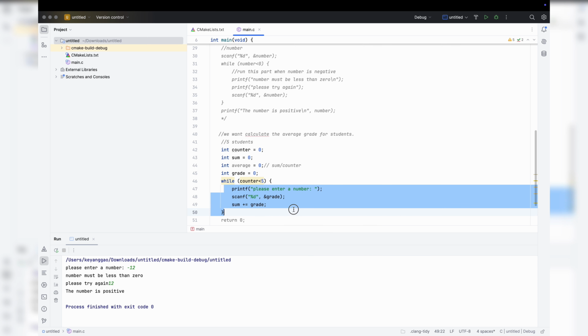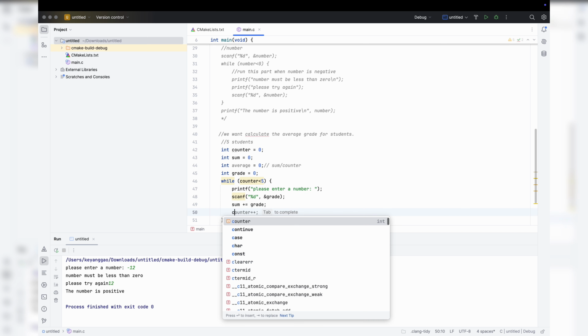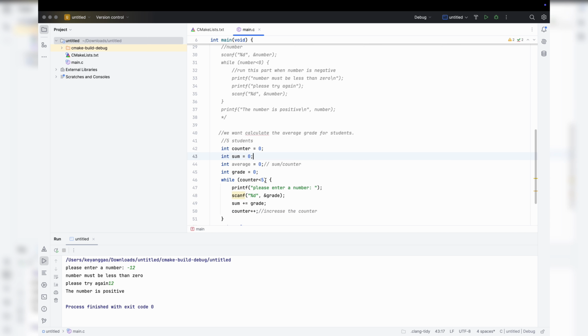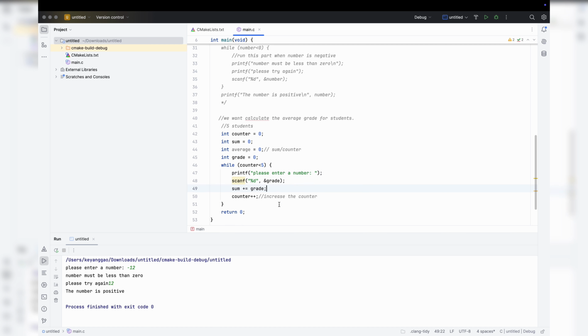That's how we get the total sum here. And we do counter plus plus, so let's increase the counter. Here we start with counter equal to 0, and every time we increase by 1. We ask the user to enter the grade each time.